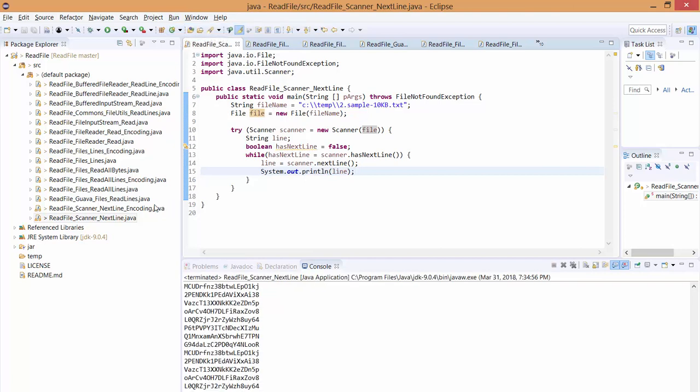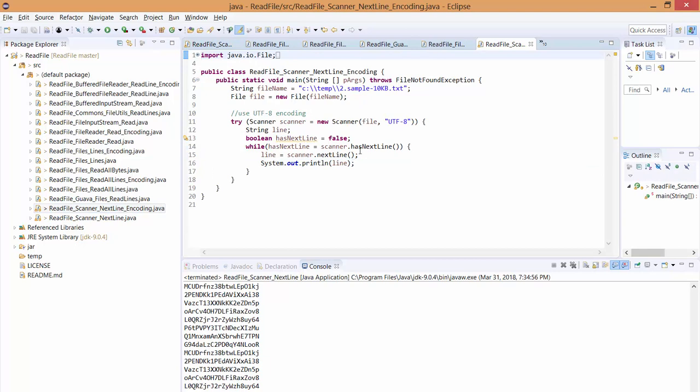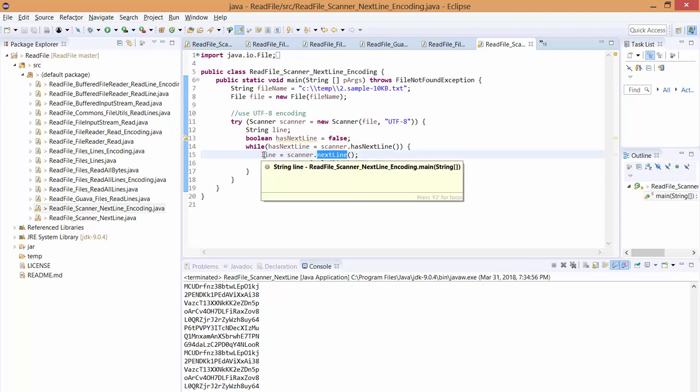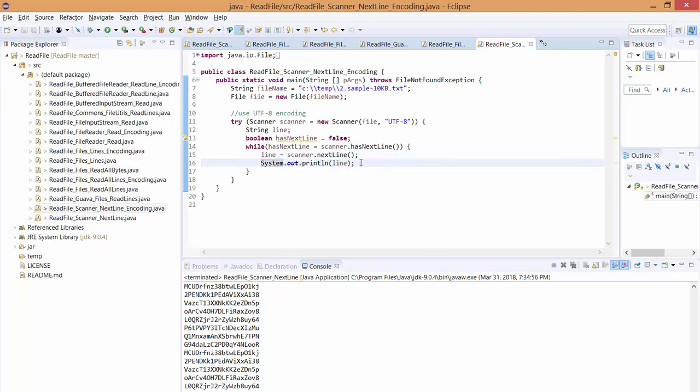Okay, and now we're going to do the same thing for the Scanner, but with an encoding. So let me show you here. Again, we're using the same Scanner class, but this time we're specifying UTF-8 encoding right here. So if we want to be explicit, but as far as using it, everything else stays the same. Again, you put it in a while loop and check that it has a next line, and then call nextLine to get the next line from the scanner, and we just print out the next line right here. Okay. And let's run that. And that's it.